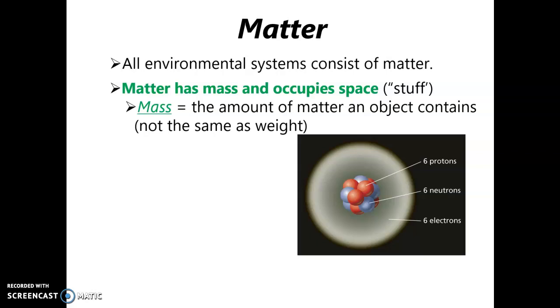If we took that same mass, that same person, and put them on the moon, the moon is much smaller than the Earth. It has much less gravitational pull, which is why the astronauts kind of bounce around out there. Because it has less pull, if you put that same person on a scale, they would only weigh about 21 pounds. That's because they still have the same mass, they just have a different amount of weight, because weight is the amount of mass that is being pulled by a certain amount of gravity.